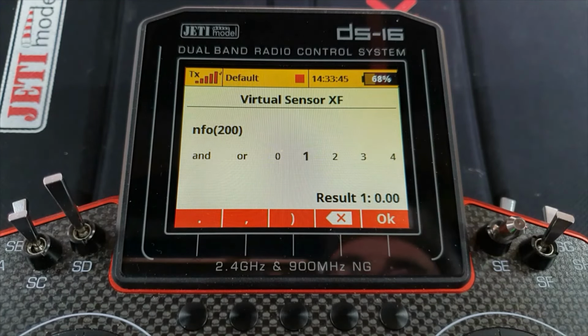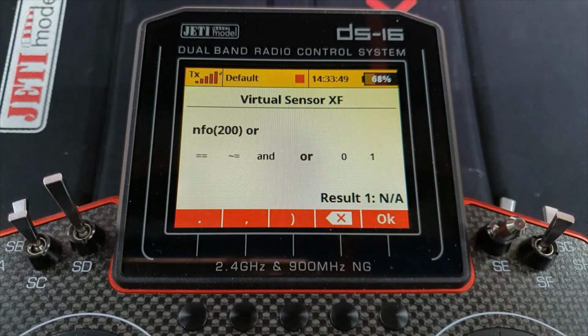So what we can do is say OR, and we're going to create now compass bearings either side of 0.1, which if it exceeds those, it will also return the value 1 to say you've exceeded them.